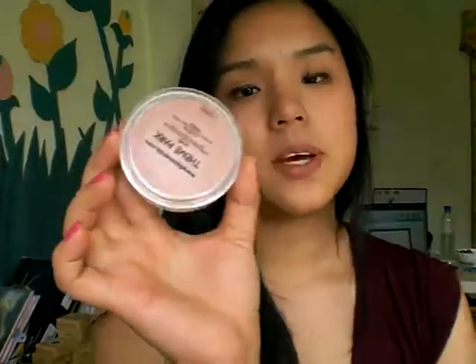The next one is Theme Park. The reason I got Theme Park was because I saw this blog and I really wanted to try NARS Orgasm Blush. But it's not in Singapore and it's way too expensive, so I wanted a dupe. I heard that Theme Park is a really good dupe for it. It's a shimmery, rosy color, I would say.